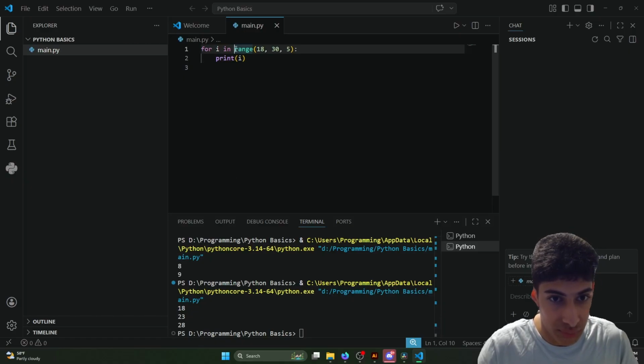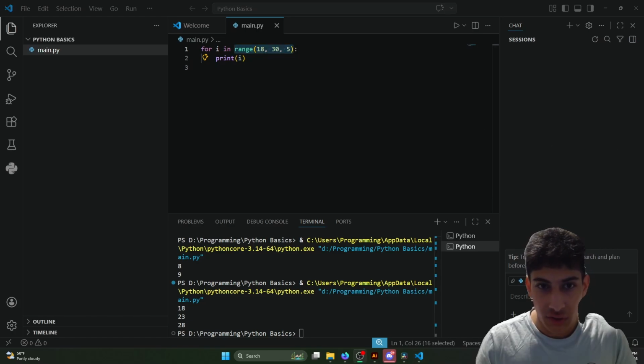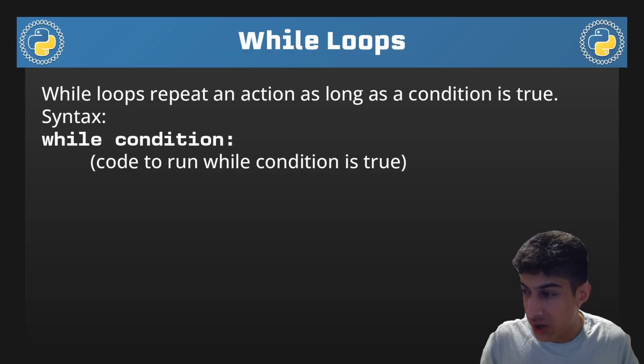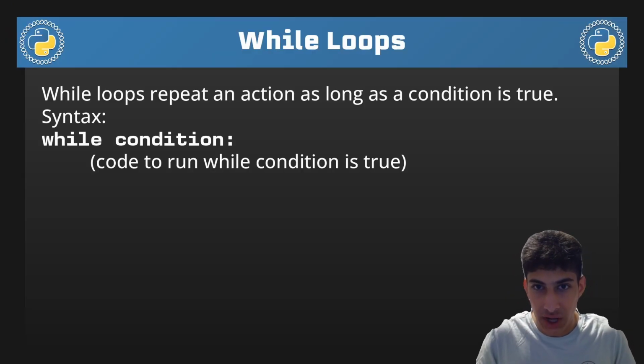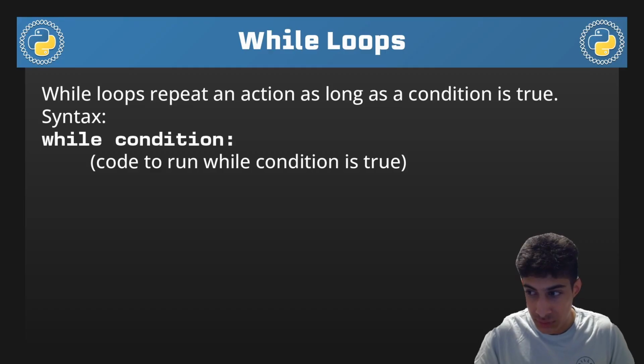And so this shows how the range function can be used to easily generate sequences of numbers, and also easily repeat code a specific number of times. Now that we know how for loops work, let's look at the other type of loop in Python, the while loop. So unlike for loops, which just iterate over a collection, while loops repeat an action as long as a condition is true. So it's basically an if statement, but endlessly repeated until the condition finally returns false.